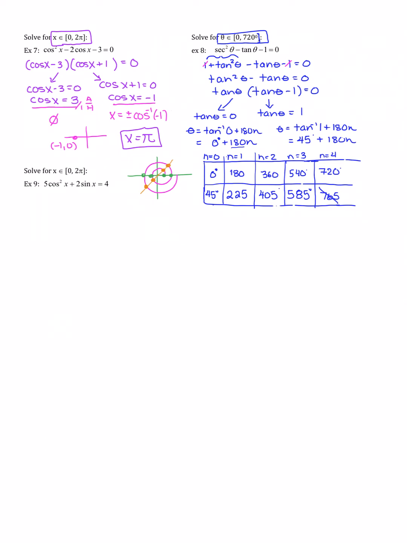So notice I have here 1, 2, 3, 4, 5, 6, 7, 8, 9 answers. And if I look at all my little dots, 1, 2, 3, 4, 5, 6, 7, 8, I see the one I missed, 9 answers. So then we would just list these out, and it's nice if you can list them in the order you see them. So I'm going to write it small: 0, 45, 180, 225, 360, 405.